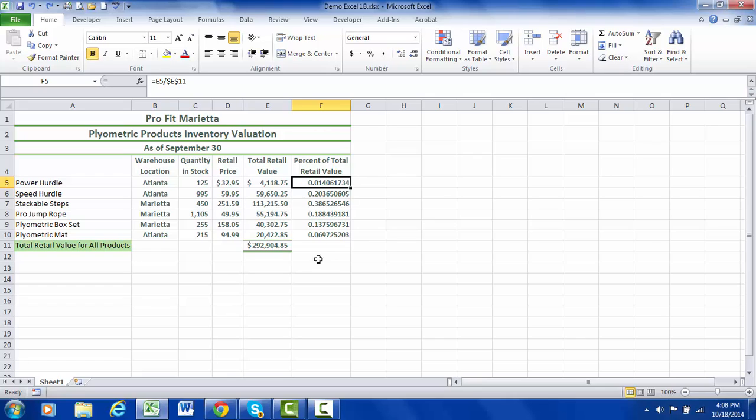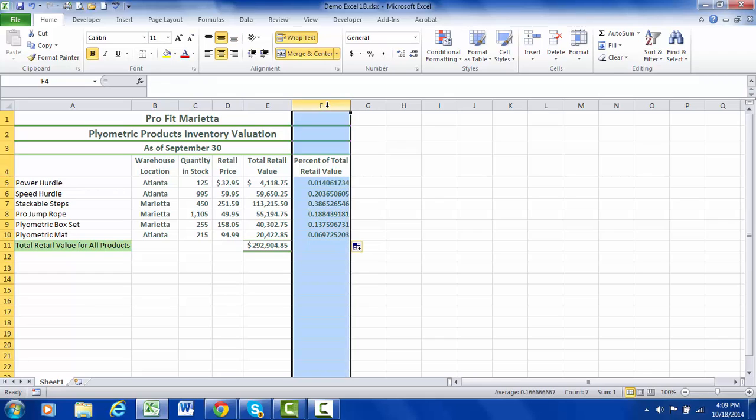Once again, copying really fast. You can double click, and if there aren't any blank lines, it will copy the formula all the way down until it hits a blank line. So pretty neat. Or you can just click and hold right there on that little dot, and you can copy it down. I clicked and held, and I copied it down. Now this needs to be in a percent rather than a decimal. So I can just highlight the whole column F. It doesn't matter that I have text here because I'm going to format a number. Then all I have to do is come up to my numbers group, hit the percent sign, and it turns it into a percent.